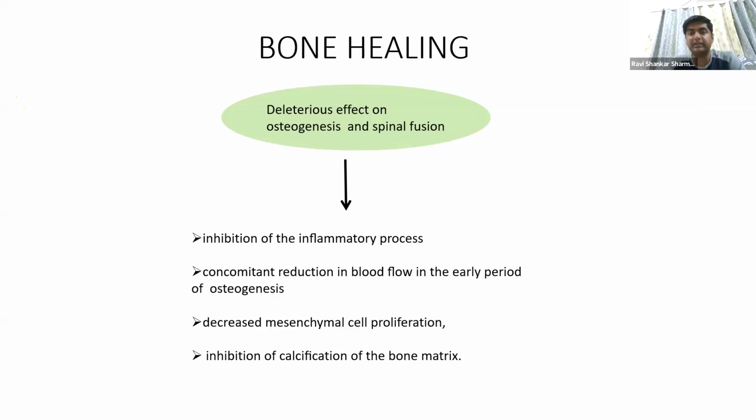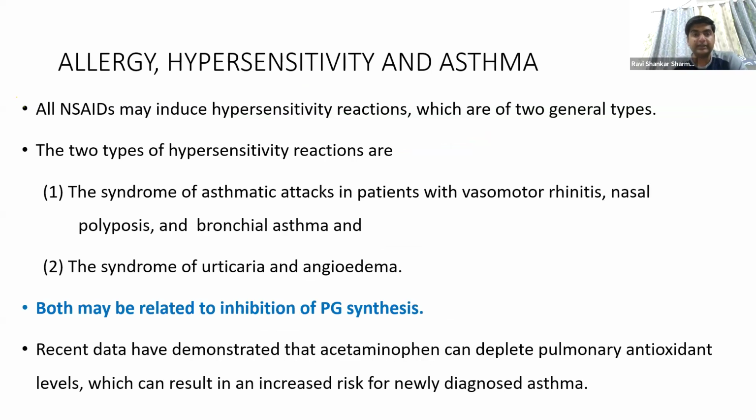Bone healing, yes, it definitely hampers bone healing because it reduces the blood supply to the bone and also inhibits the inflammatory process, thereby reducing bone healing. Okay. Allergic reactions, yes, it can cause two types of allergic reaction. One is the syndrome of asthmatic attack in patients with vasomotor rhinitis, and the second category is where it causes urticaria, and both may be related to inhibition of prostaglandin synthesis.